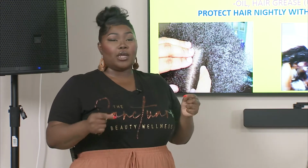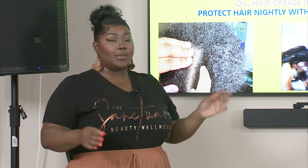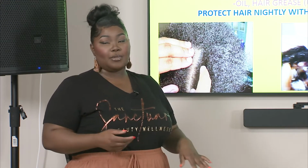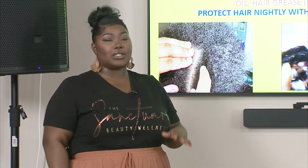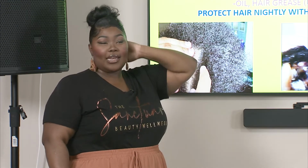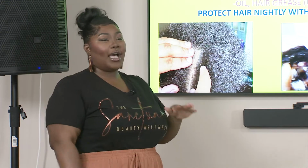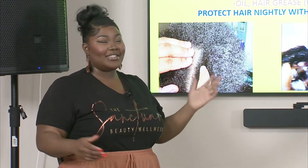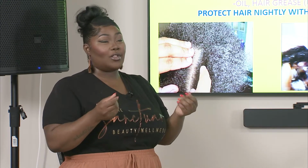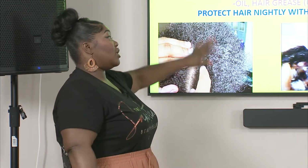The thing about curly hair a lot of times is that the strands are really, really fine. And so if you're leaving them to be dry, they're breaking off fast. So people will say, oh, my kid's hair is not growing, or it's not doing this and that. Even if they say they lay on the back of their head at night, and you'll see it's a little bit shorter in the back. If you're not hydrating their hair, it's not gonna do much for you because it'll be rubbing off right along with it. Every single day. So make sure that you're hydrating it.